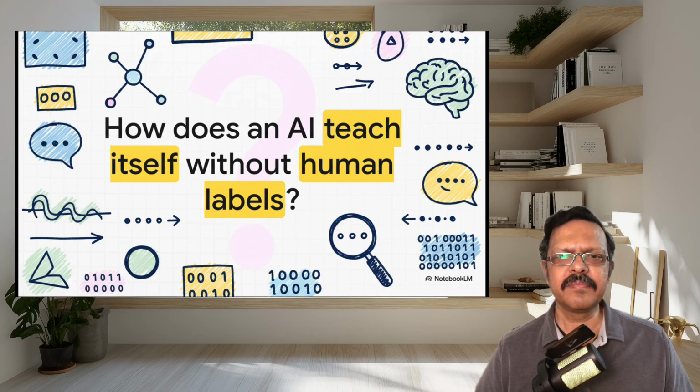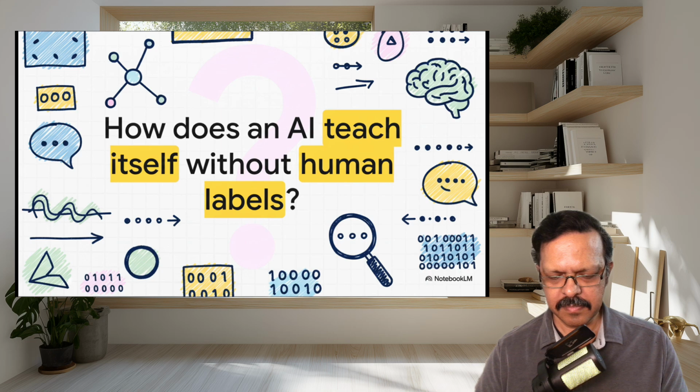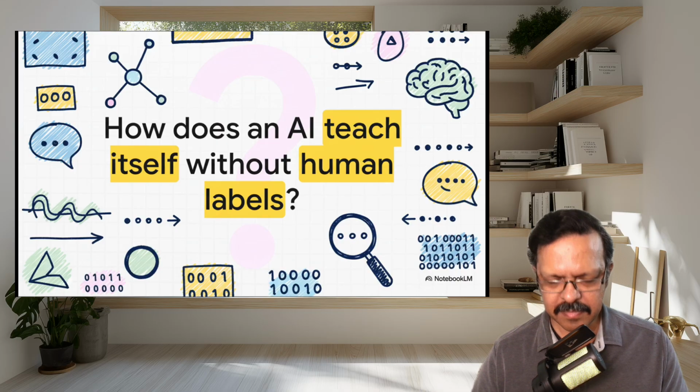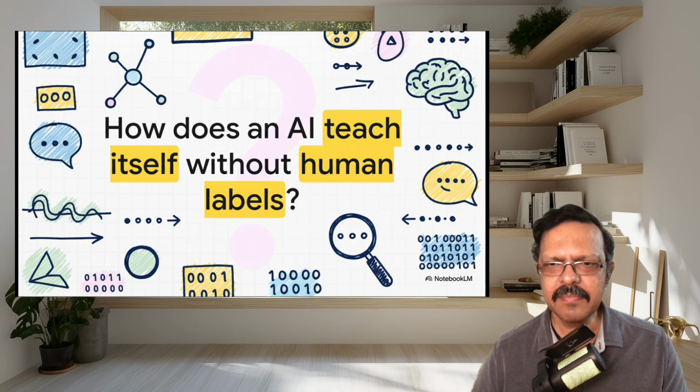Okay, so how did the transformer fix that? It solved it with the revolutionary attention mechanism. This is the core idea. Attention allows the model, as it generates each word of the output, to look back at all the input tokens simultaneously and decide mathematically which ones are most relevant to the current word it's trying to produce. So it can pay attention to the important parts of the input.